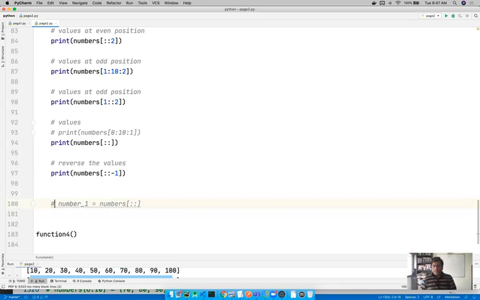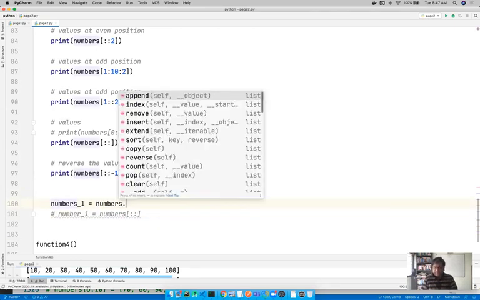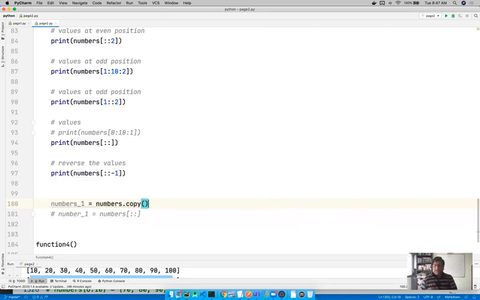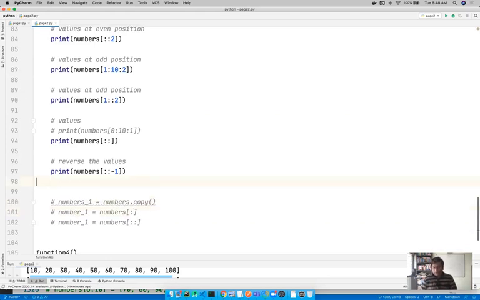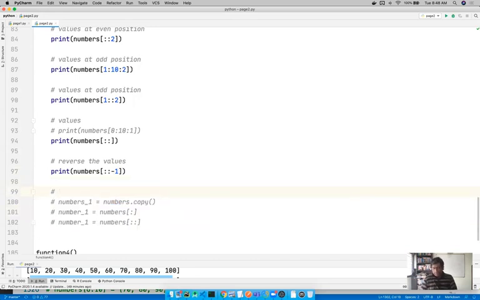This is one of them. This is another one which we already have seen yesterday, and this is the one which is preferred rather. This is copy. This is faster than this, and there is one more way. You can say numbers.copy(), or numbers[:], or numbers[::]. All of them will give you a copy of your numbers list. I hope that answers your question, Parag.